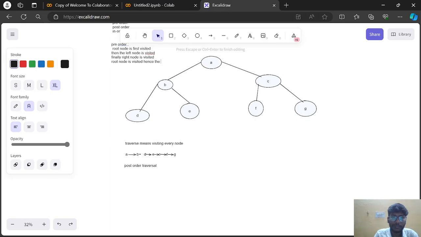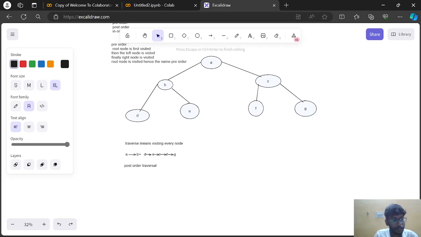Hence the name pre-order. So just by the name we can tell that in the post order also it's going to be something similar. So post order means after, right?